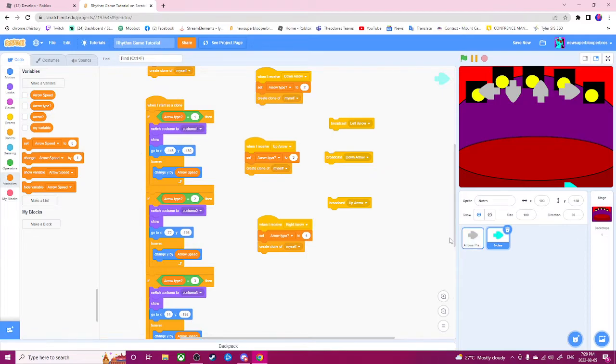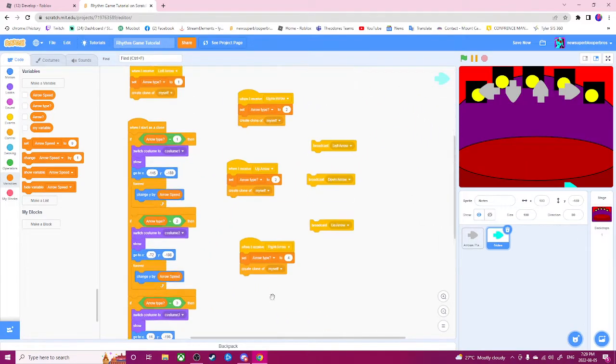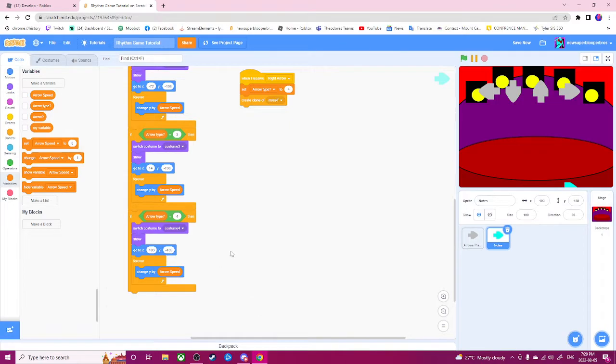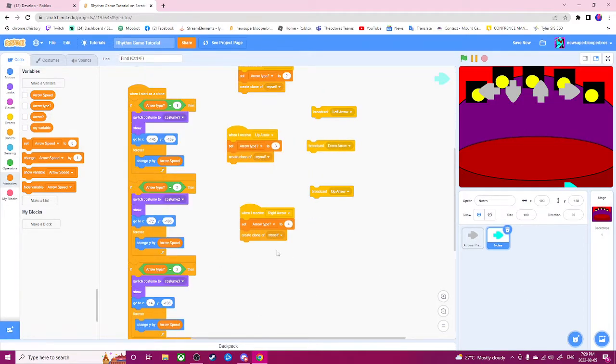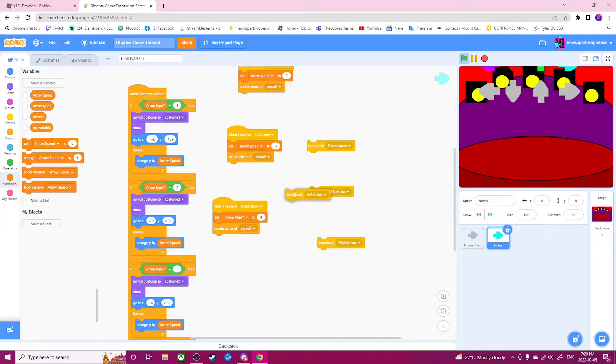And if you ever need to stop to copy the code, you could just go back in the video and pause. I do things moderately quickly because I try to get things done. But now, if I press right arrow, it should spawn a right arrow. Yeah, spawn a right arrow, spawn an up arrow, spawn a down arrow, spawn a left arrow. Great. Now, we'll just put these away for now.